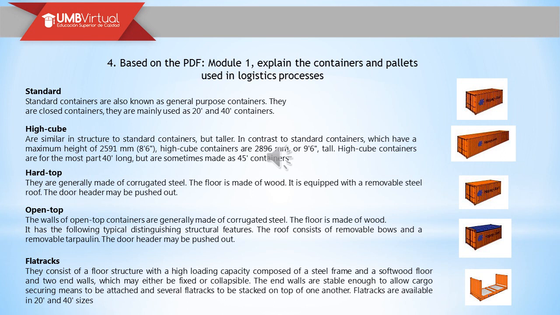Question number 4. Based on the PDF Module 1, explain the containers and pallets used in the logistics process. First of all, I just want to say that there is no information with regards to the containers and pallets in Module 1. So I had to use an external source to describe this point. There are more than 14 kinds of containers in the logistics process. So I'm going to pick only 5 of them to describe.